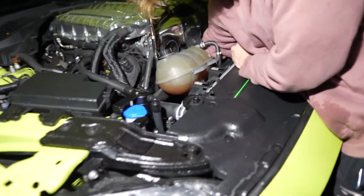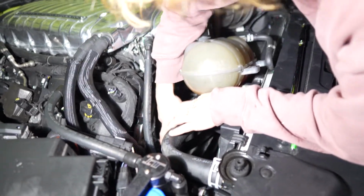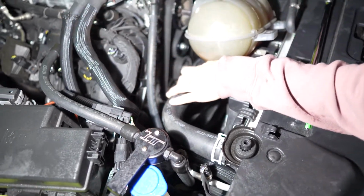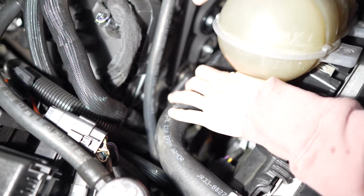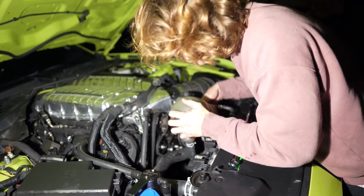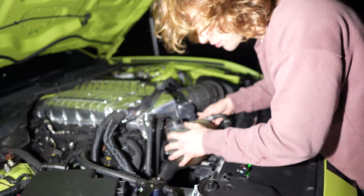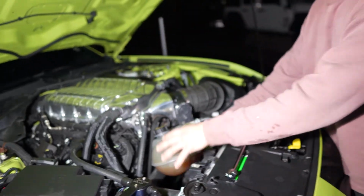So I've officially rerouted the belt and everything, and now the tension is about 96. So that's perfect. We want it at 100 or just barely below it. You don't want it over because it's way too much and you'll basically kill off all your bearings. So this was a pain in the ass. I highly don't recommend doing this, especially when it's dark out, but now we're set.